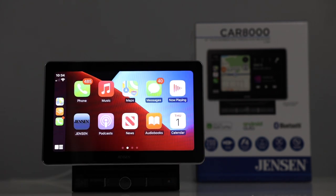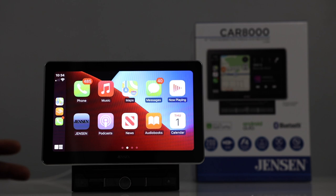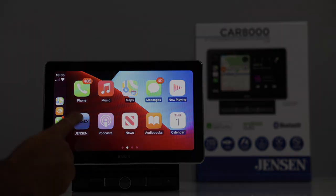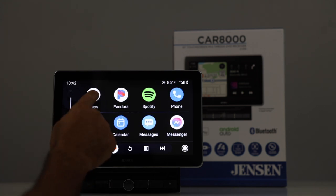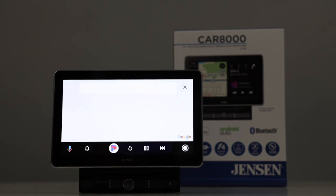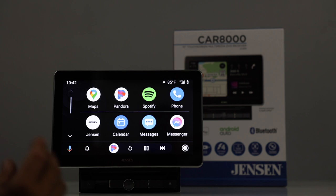Now let's go into Apple CarPlay. The display is bright, but there are lines around the phone — there's like a red line around some elements. It's decent but obviously not as nice as the JVC's 1080x720. Jensen did not list the pixel count, so we're not sure, but it's definitely not as high as the JVC. Looking at Android Auto as well — I can see the screen is a little blurry compared to the JVC. It's hard to tell on YouTube but I'm looking at it and it's definitely blurry.